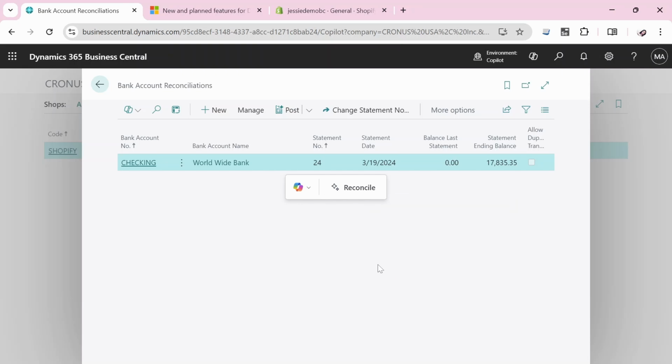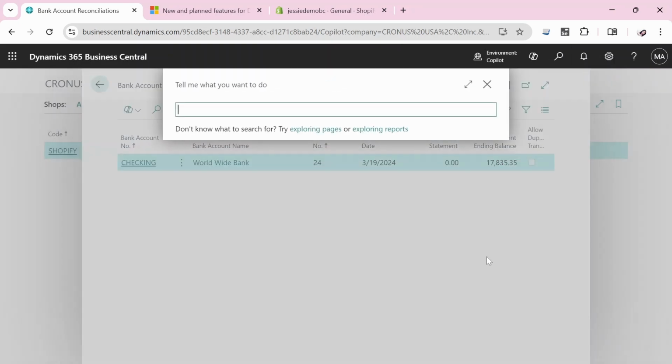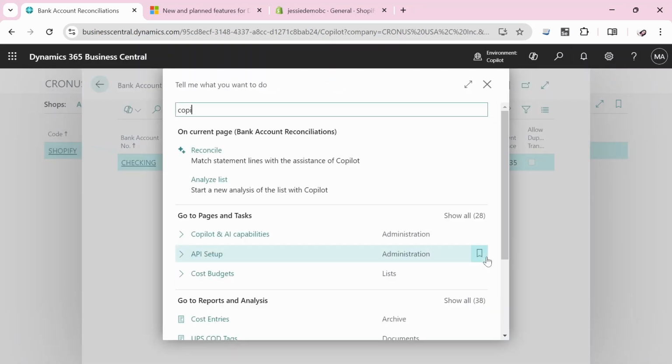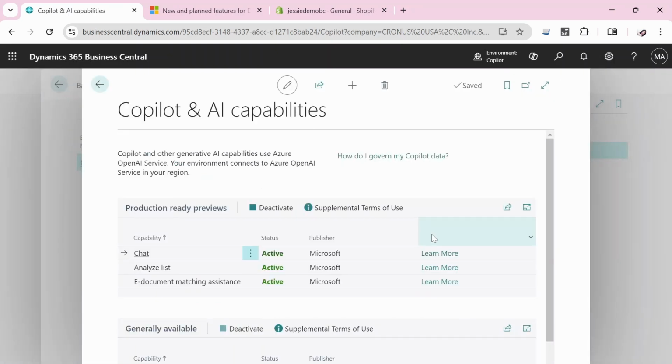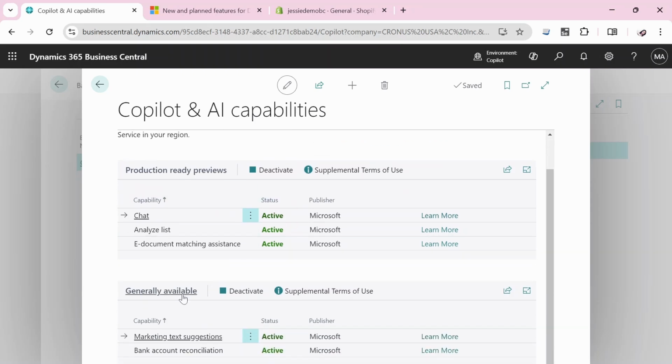That's using Copilot. And talking about Copilot, the first thing is the Copilot and AI capabilities page. You can see you can activate or deactivate some features from here.